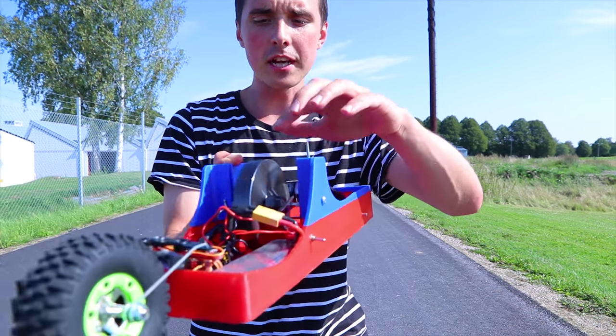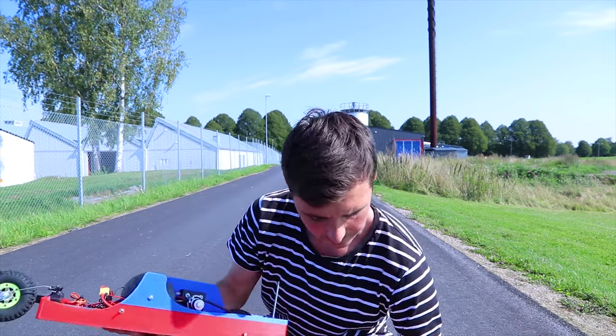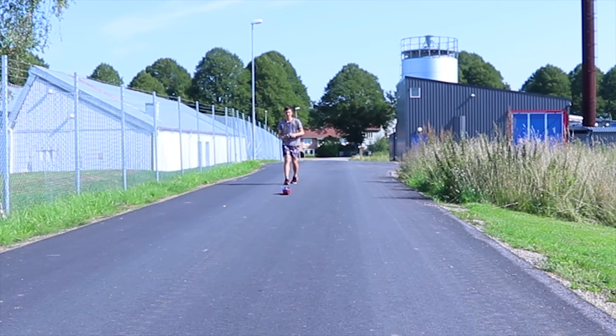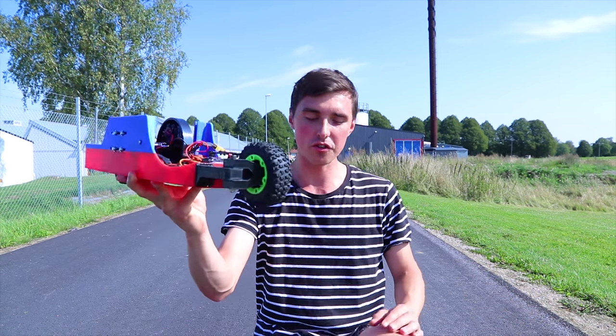So now let's turn the gyroscope off. And now we'll see how well it works. You can keep it stable for a few meters, but you really have to concentrate on the steering.